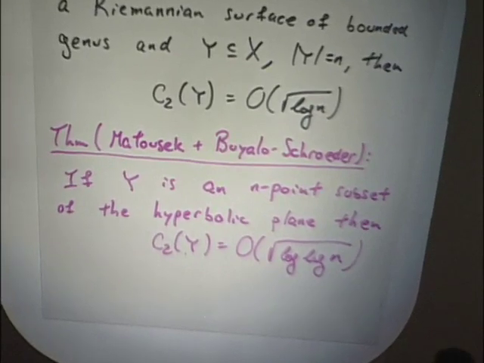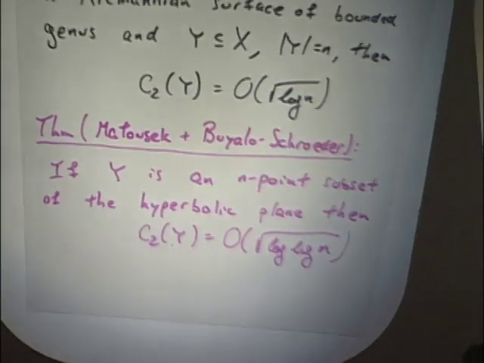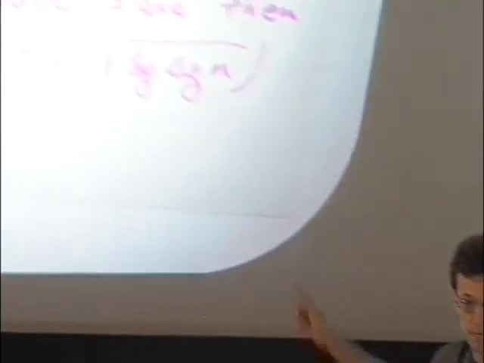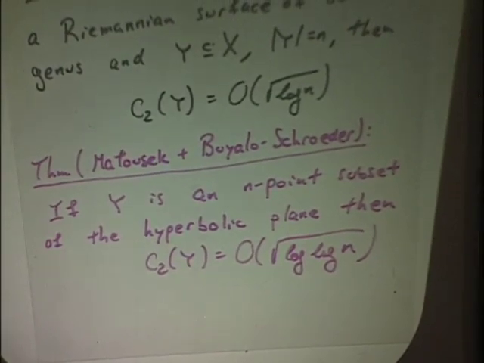you can ask the same question, for example, about the hyperbolic plane. Among all endpoints in the hyperbolic plane, which is the one which is the most non-Euclidean? Very simple question. So it turns out that any endpoints in the hyperbolic plane can be embedded into L2 with distortion root log the number of points. It's much better than Bourgain, and this is optimal. Okay, and I think I just put up all the known examples of where we actually know how to compute the sequence AN, the rate of explosion.